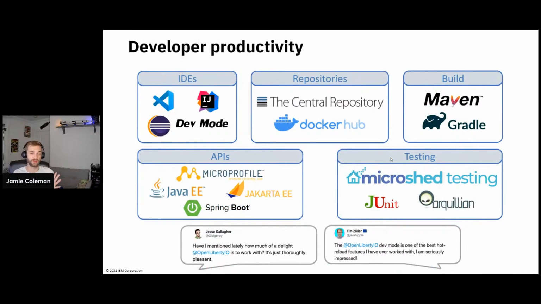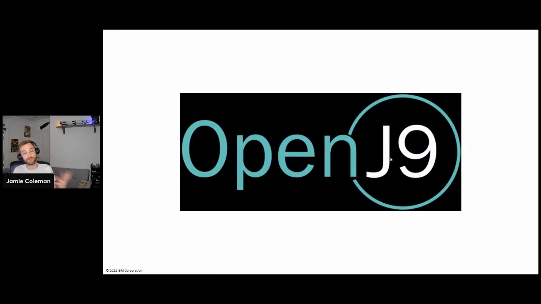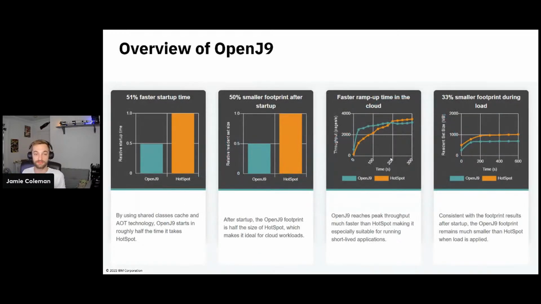Again, it's focused on developers as well as cloud native. So it supports the latest IDEs, the main repositories, the main build tools, and it also supports, like we know, Jakarta EE and MicroProfile, but things like Spring Boot as well. And again, it's great for testing. And people do really love OpenLiberty once they've tried it, which is my job, to get people to try these technologies.